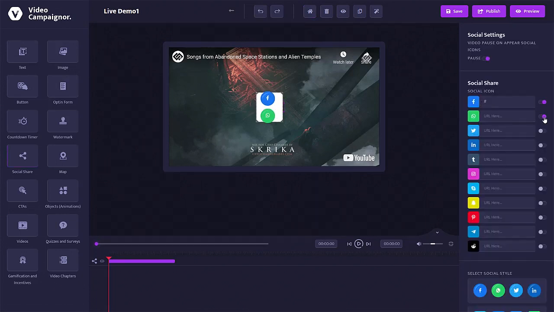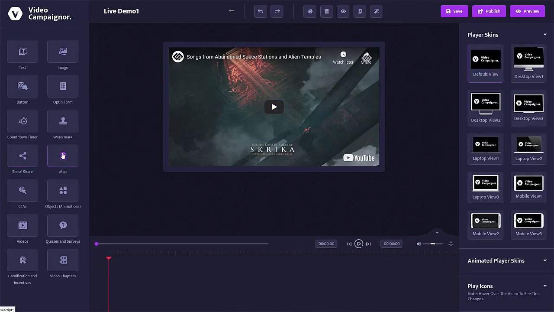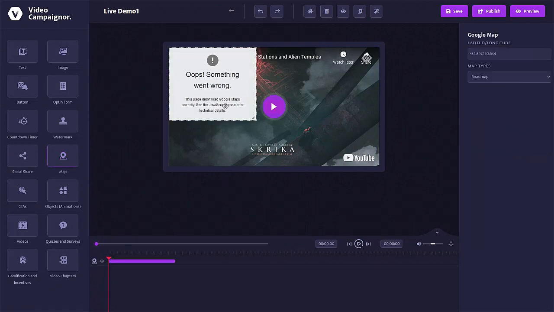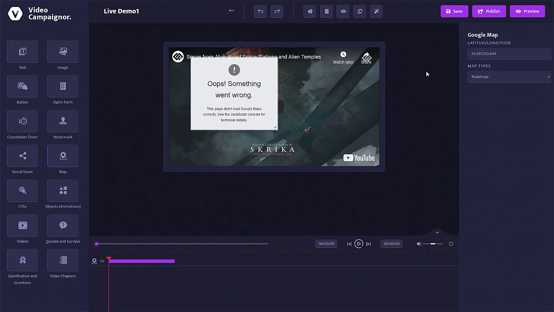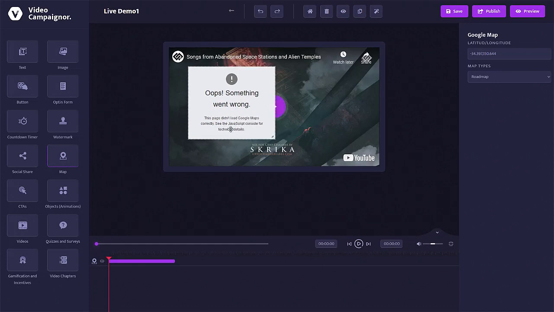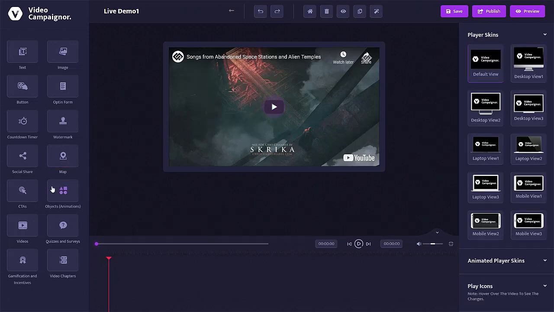You could add all kinds of links and things in here. Just resize your box accordingly, obviously. So let's get rid of this one. Next up we have map. This one could work well if you want to do a video for a client and maybe like show them where the location is. Now there's an error here. That's only because I have to connect my Maps API, so we can ignore that. It'll just be basically a map.